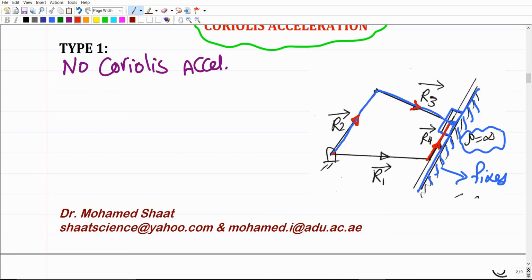And if we did so, we're going to end up with one position vector. Then there is another position vector, which is R3. Then there is R4. So we're going to end up with an open loop. We have to close this loop using this R1. So I'm going to close this loop with the R1. This R1 is just an arbitrary position vector. As I mentioned, we have defined this one to close the loop, and we're going to end up with a point here.